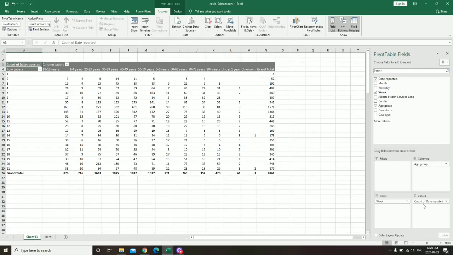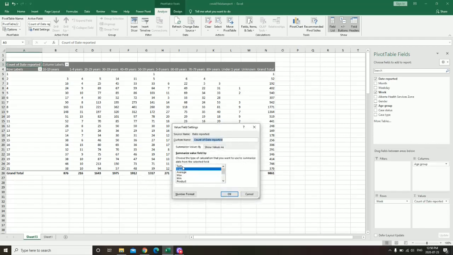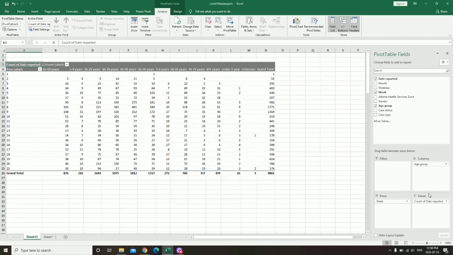Now, Excel determines, based on how the data is structured, that the best way to summarize this data is using count information, which is perfect for me because that's what I wanted. You can also choose, though there's lots of different ways under value field settings. You can choose sum or average, max or min. There's lots of different ways that you can calculate your data. In this case, they guessed correctly, so I'm going to leave it. Okay, so I still have to do some data cleanup here though.